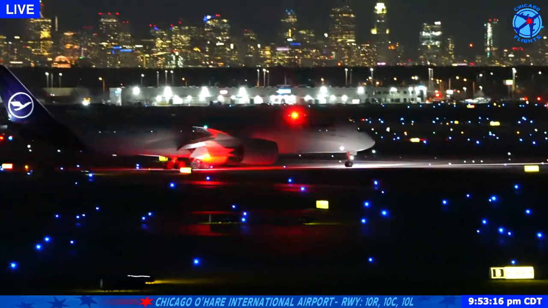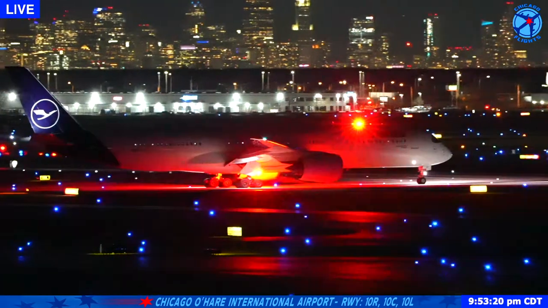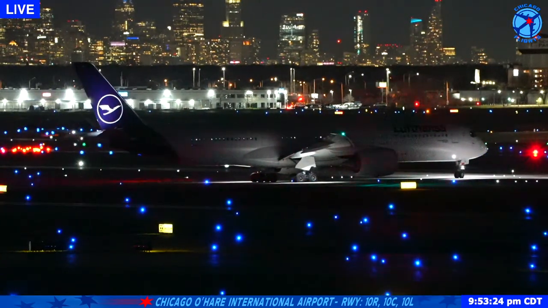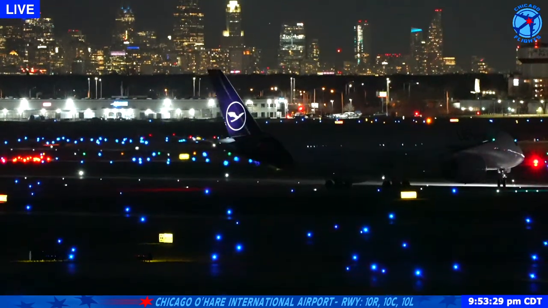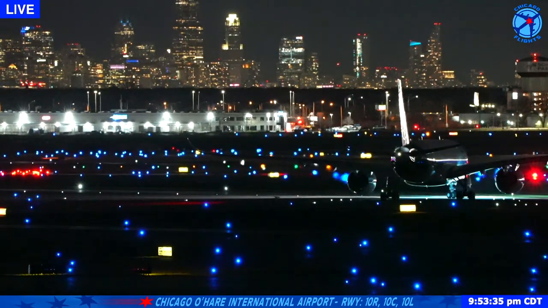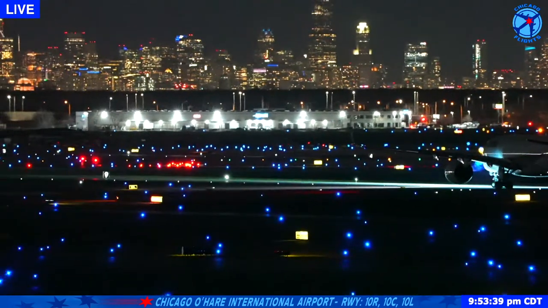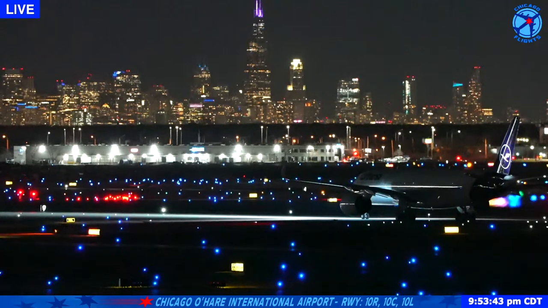Left turn Alpha to the Y. 360, left, 4 Charlie Heavy, heading 090, runway 10 left at Delta Delta, clear for takeoff. 4 Charlie heading 090, clear for takeoff, runway 10 left. United 2386, wind 340 at 3, heavy Airbus A350, runway 10 left at Delta Delta, line up and wait.